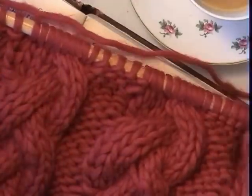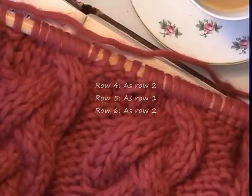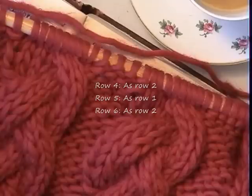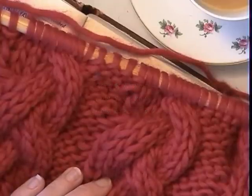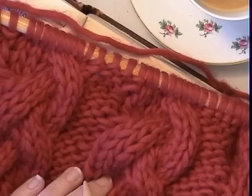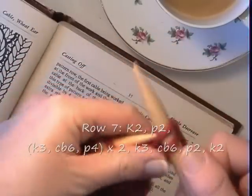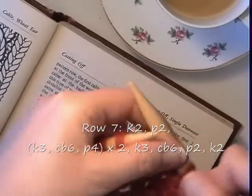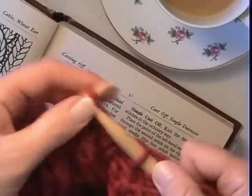So row 4 will be as row 2, and row 5, a right side row, is going to be the same as row 1. Row 6 again will be as row 2, so join me for row 7, which will be the cable back 6 round. For row 7, begin by knitting 2 and then purl 2, then we need to knit 3 and do our first cable back 6.